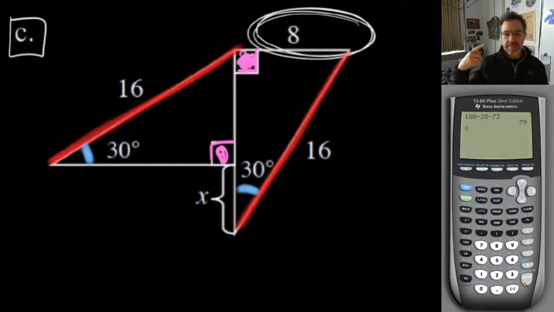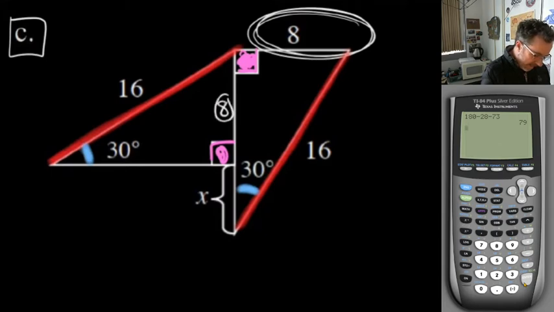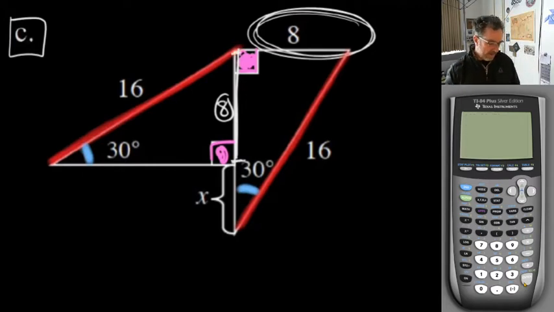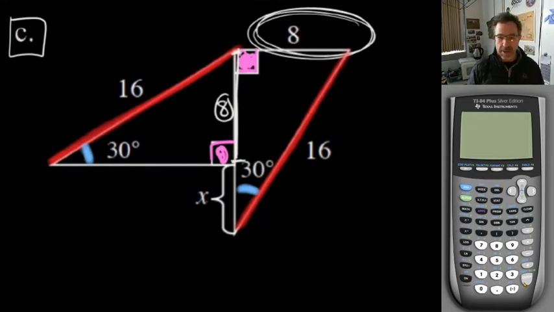And then the 30, 60, 90 pops in, right? I know because this one triangle is a 30, 60, 90 that this side right here has to be 8. From here to here has to be 8, because that is the short leg on a 30, 60, 90 triangle. It's the leg that's across from the 30-degree angle. And it's always going to be half the length of the hypotenuse. And you're like, I have no idea what you're talking about, Mr. Roberts. And like, you're right, you do have no idea.